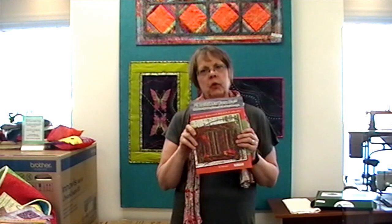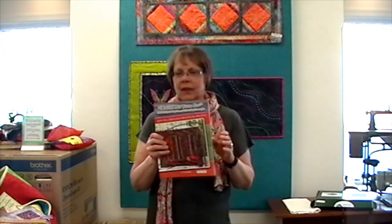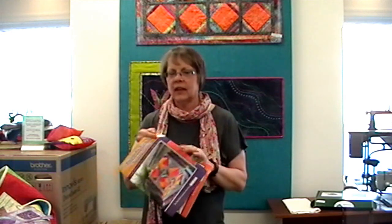My second book is called Build As You Go Machine Quilting All the Way Through. And this explores more advanced techniques for the Build As You Go method, including completing the back side with the front side and joining your blocks together. And it's also got a great border method, which I call Pimp My Borders. So these are the 2 books that are available that explore the Build As You Go techniques. And once you have it mastered, you're going to use this for a lot of different quilts and projects in your home.